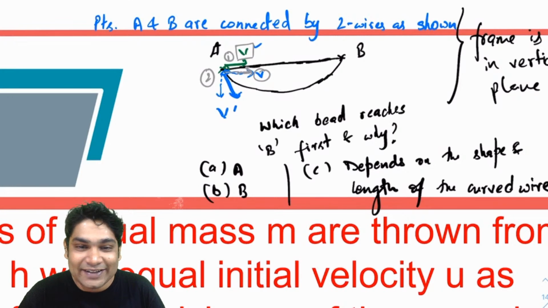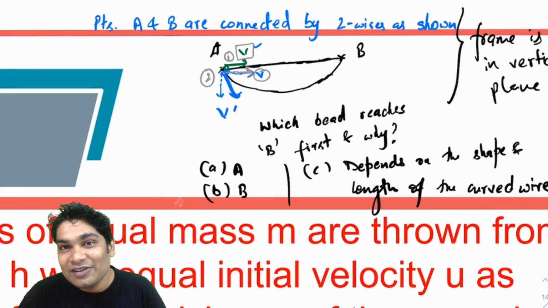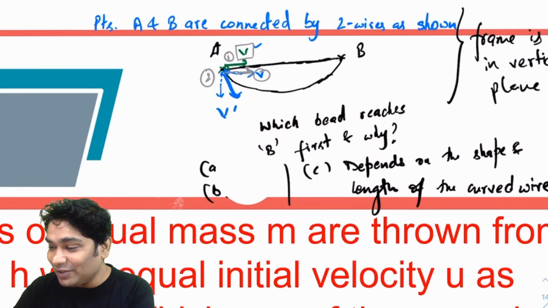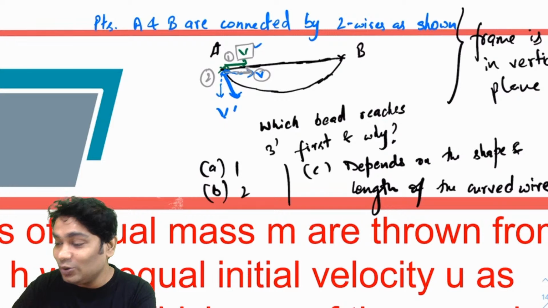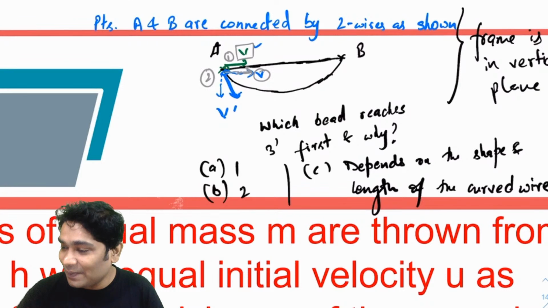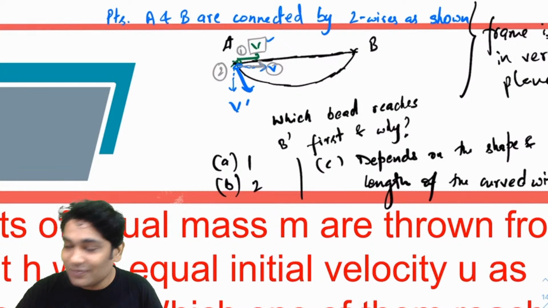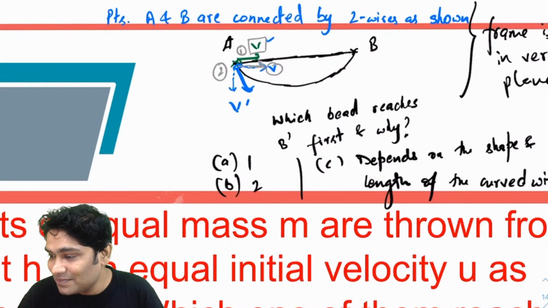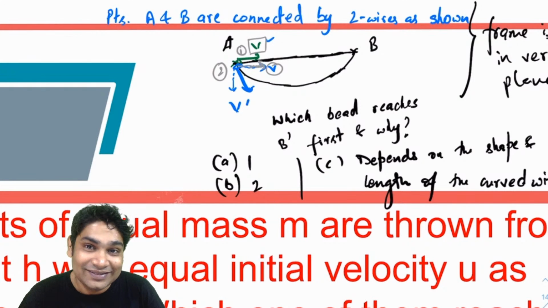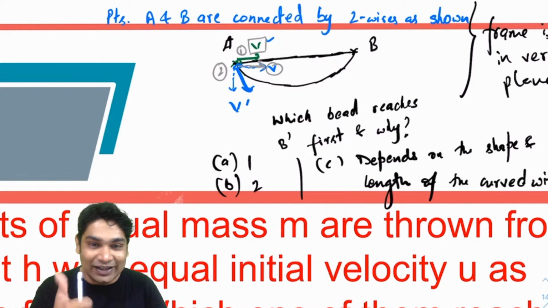Okay, so delta range is saying option A, which means bead 1. Sorry. The names of the beads were different. A and B were the points. I need to write 1, 2. Beads were given numbers. A and B are points. So delta range thinks it's bead number 1, the one which was launched horizontally. Yes, I got that. No worries.